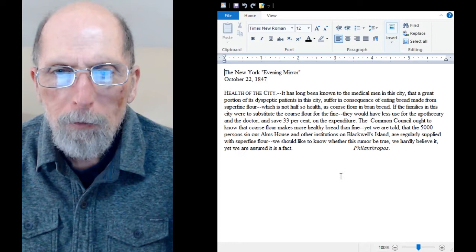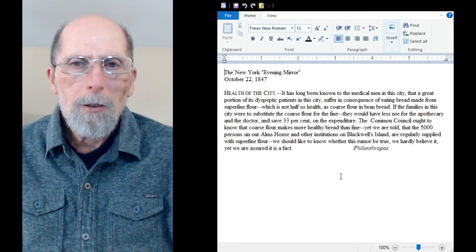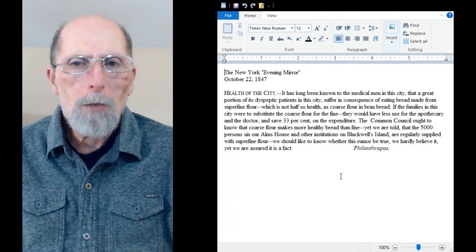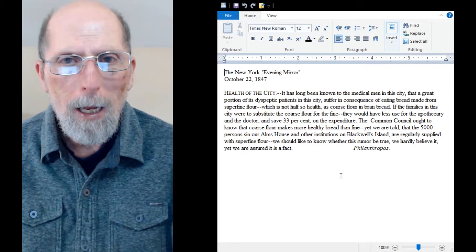Now, Matthew suffered from dyspepsia, so this is kind of an autobiographical piece, and he would adopt certain theories of health, some of which were not too far off, some of which probably were off. And here, apparently, he has adopted the theory that refined flour isn't good for you. Well, you'll find a number of people saying that today, that refined flour is bad for you.